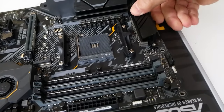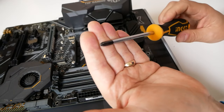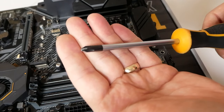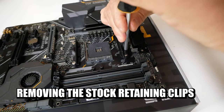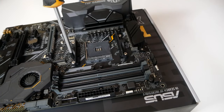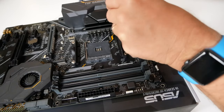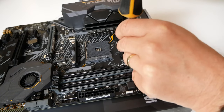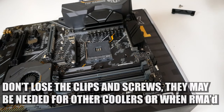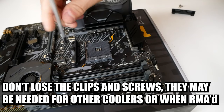What we will need to do is remove these fastening clips here and here. Using a crosshead screwdriver such as this one, we'll remove those retention clips. It doesn't particularly matter which screw you start with — there are four screws, so just go ahead and loosen off all four of them to begin with, just a couple of turns. Then the whole thing should become loose and you can remove the screws in their entirety. Once undone, remove this plastic retention clip and put it to one side — you may need these at a later date, so don't throw them in the bin.